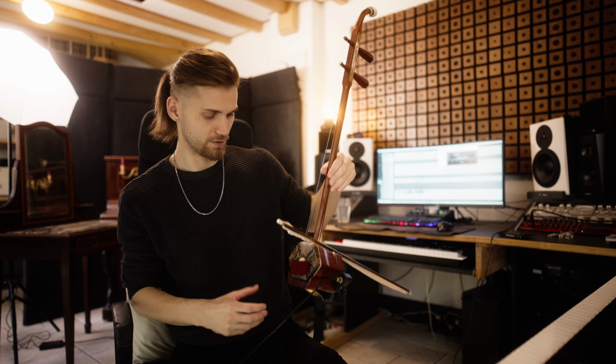It's because the final sound of the ERHU is a very sophisticated thing that depends on a lot of little individual skills that work together. So for example, it will cover from the vibrato to the glissando, to the amount of pressure you put on the strings, to the setup of the instrument, which is very important on the ERHU. This one is especially not properly set up, so just for the example.